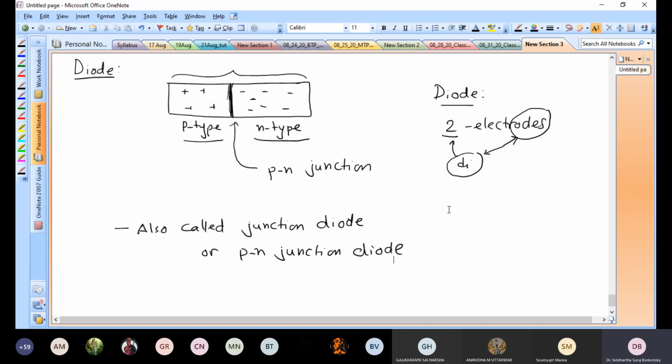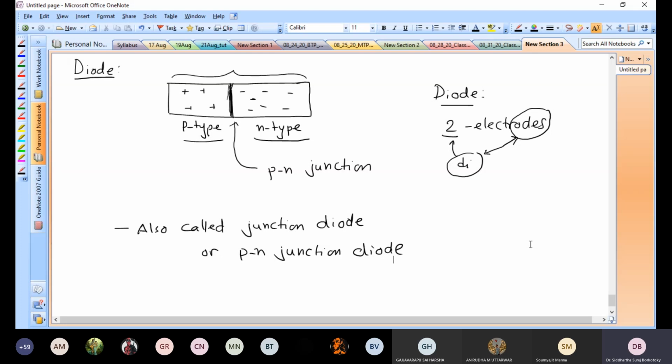So this p-type and n-type combination is a revolutionary concept. If you have this, then immediately you can do a whole lot of things that you could not have done with the traditional materials we knew before semiconductors were discovered. The starting point for all that is this junction of p-type and n-type. We will study in detail the properties of this diode, how it behaves, how it conducts electricity, and in which direction it can conduct electricity.